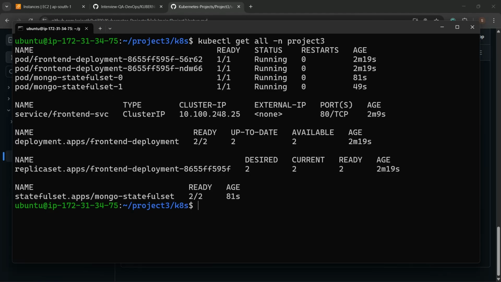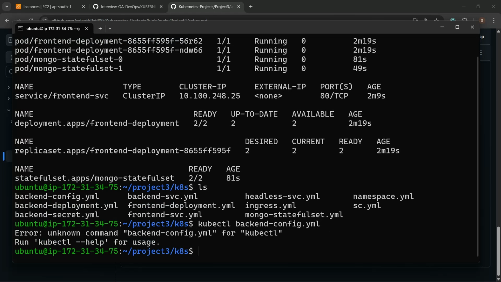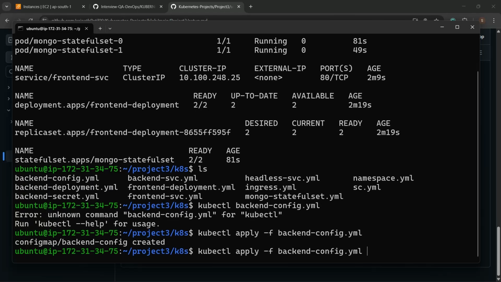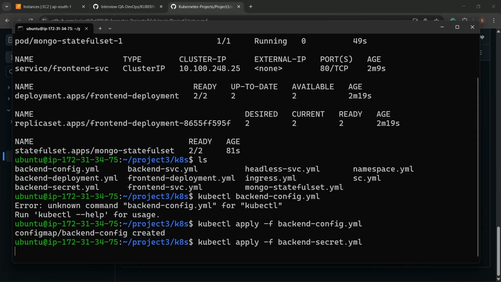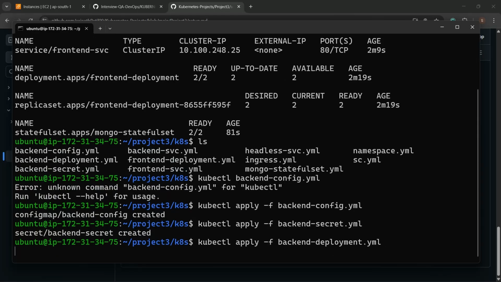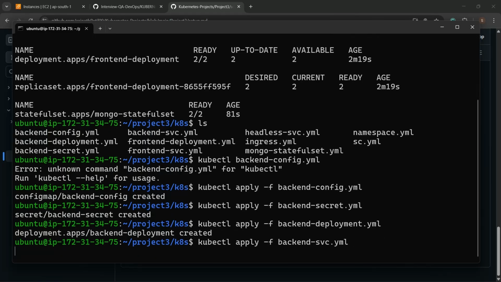Now let's apply the backend configurations. So backend configurations, we have backend config also. So let's apply first that. kubectl apply, and then we have backend secrets.yaml, and then we have backend deployment.yaml, and then we have backend svc.yaml.